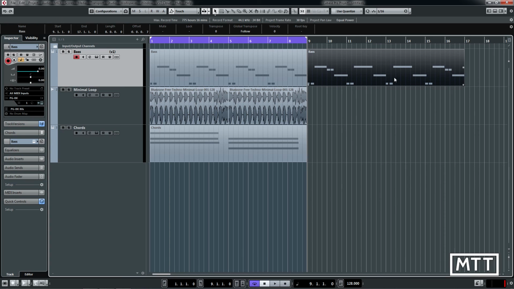So here we can see there's our V3 with those notes missing and there's our V1 with it not missing, etc. So you can copy and paste between them. You can comp, etc. Track versions will really help you if you're dealing with indecisive people or you're indecisive yourself, etc.